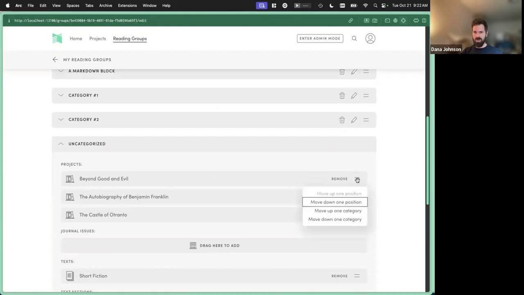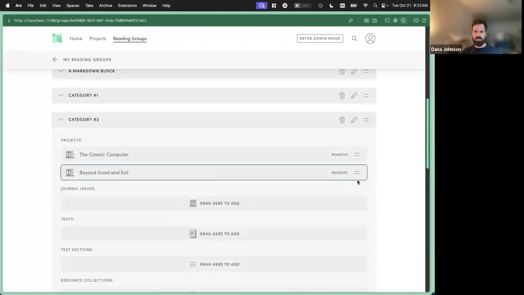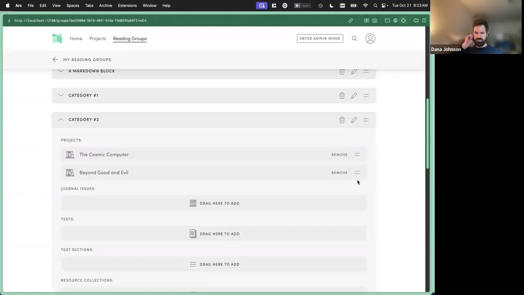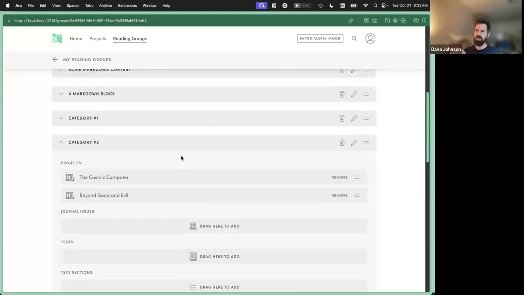And so I can open it with keyboard and toggle with my arrow keys through. And you'll see the set of options I have available for each of these things. To move it down one position within the category, I can also move it up to another category, and it will move my focus to that element now in the new category. I won't demo it, but we've done the same thing. I think this is the only drag and drop interface we use on the front end of Manifold, but in the admin, there are quite a few, and we've made the same change to those interfaces around keyboard accessibility, providing a better alternative to drag and drop for managing interfaces where content is sortable.